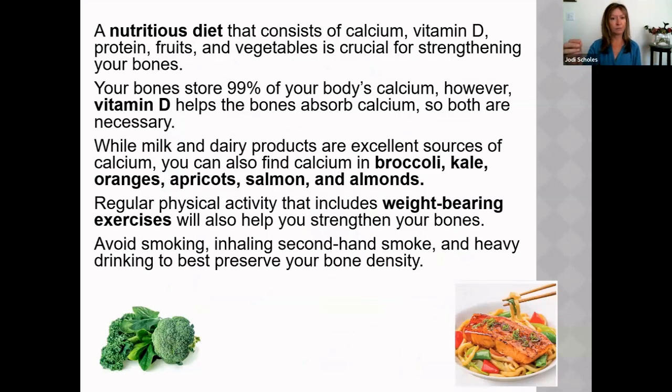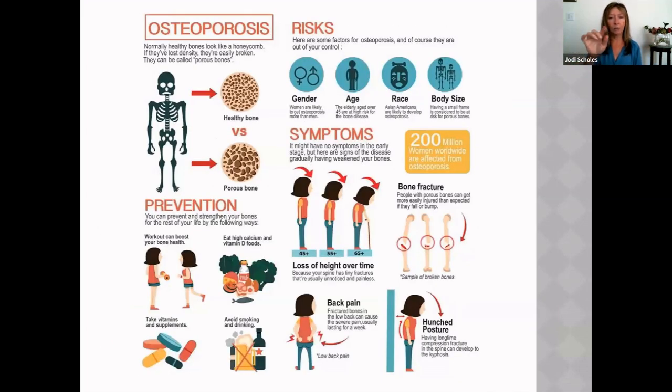Let's do weight bearing exercise. I thought I had a picture of it, but here you see in this little corner the prevention, right? So eat foods that are high in calcium and high in vitamin D. Our body doesn't actually produce vitamin D. We have to get it from outside sources. And one of the easiest ways to get it is sunlight. The universe didn't make no fool. They know we don't make vitamin D, so they give us sunlight. We can get it from just 15 minutes of sunlight.